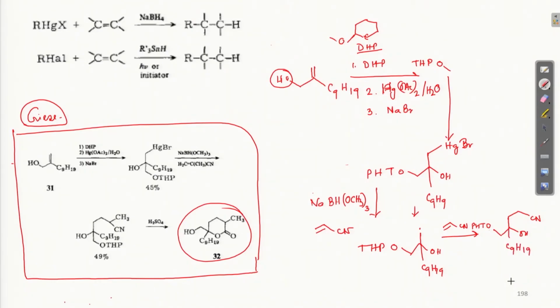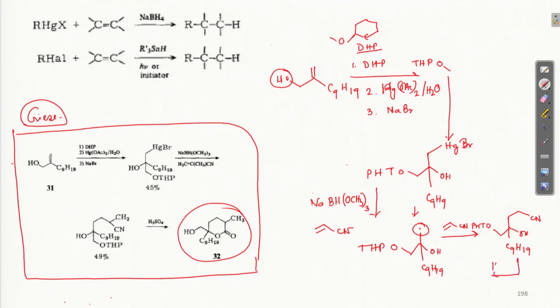You remember how did you suppress the formation of the telomer? The telomer is suppressed because of the change of the character of the radical that is generated after one addition to the acrylonitrile. This is a nucleophilic radical, but the radical center that is generated here will be electrophilic because it is adjacent to a cyanide. So, that will be reluctant to add to an acrylonitrile. So, you end up delivering the hydrogen at this radical. So, that is the initial product, and then what you have to do?